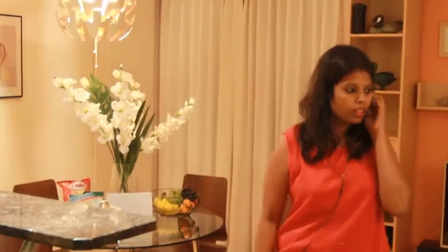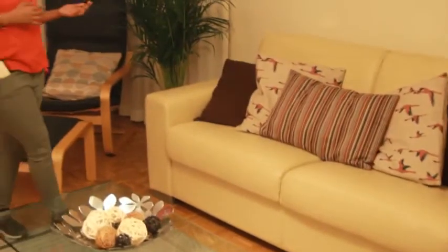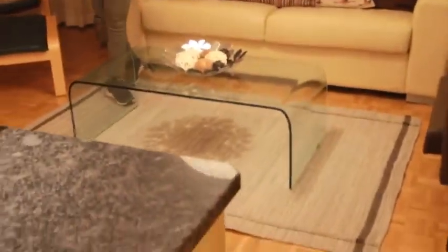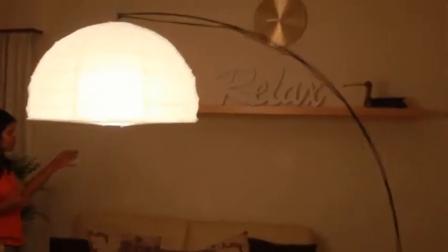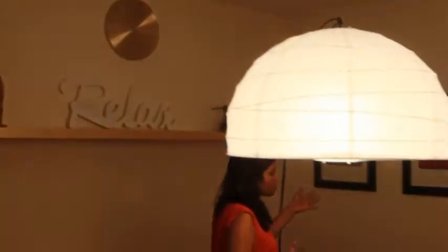Let's go to the living area. You could see there are a couple of chairs and a sofa. The sofa converts into a sleeping bed if there are additional guests at home. There is nice decorative lighting, a glass table, and a mat added at the bottom which keeps the area soothing and warm. There are ledges to keep your decorative stuff, and you can decorate the wall with texture painting or frames like this.